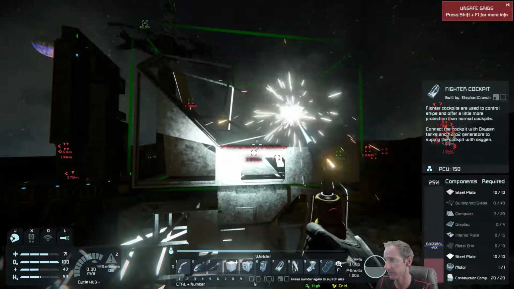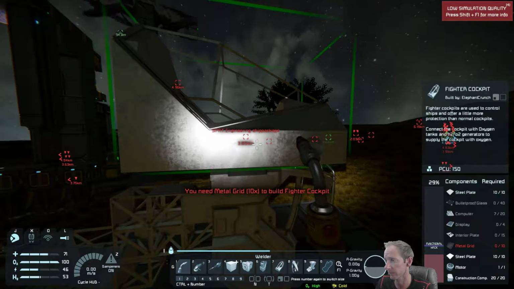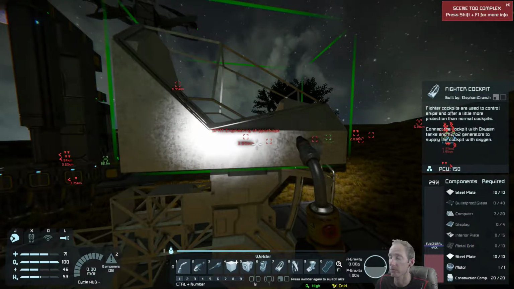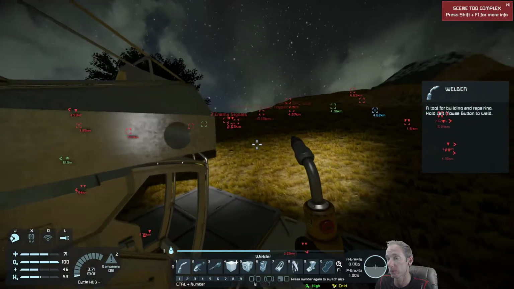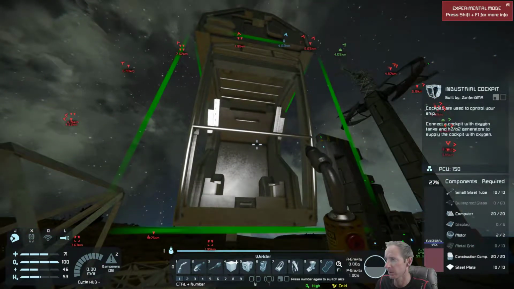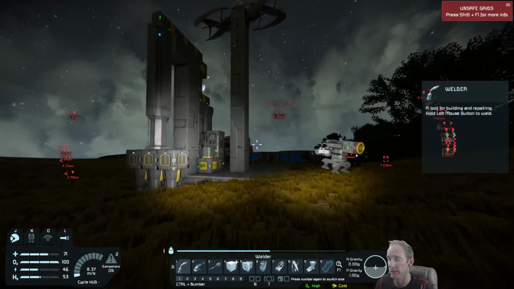Girder and interior plates. Now, if you double click, your welder will turn on automatically. So if you double click the welder, it'll go automatic on you. Oh, that's cool. You don't have to keep holding on the button. I need bulletproof glass display metal red. Okay.